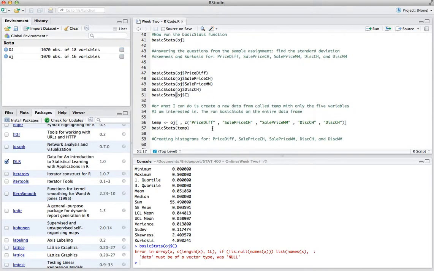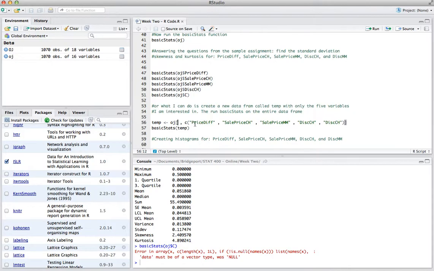Now, what I can do more interestingly is that if I just want it on these 5 variables, I can create a new data frame called temp. I can name it whatever I want. I'm going to base it on oj or on capital OJ, doesn't matter. They all have these variables that I need. So again, I want square brackets, all the rows, comma, the columns that I do want.